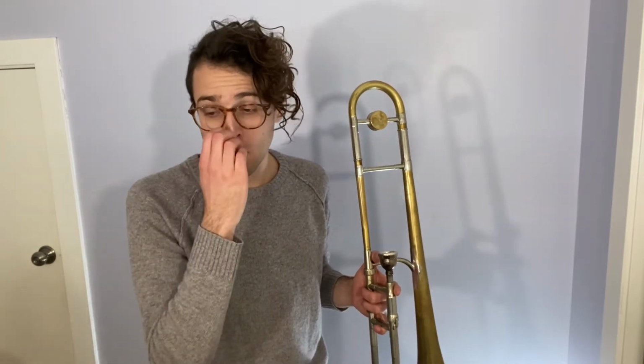To number 24, Lightly Row. This is a duet. That means that the A part, the top line, and the B part, the bottom line, would happen at the same time. So what I'm going to do is play each part individually. I'll play the A part first, then I'll play the B part. When you practice along with this video, you can either play the same thing as me, or you can play the other part to make it sound like a duet on your end.